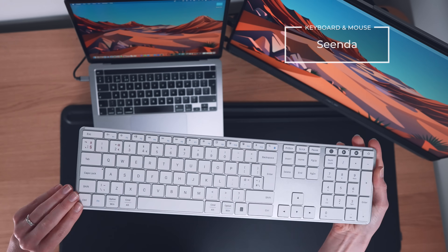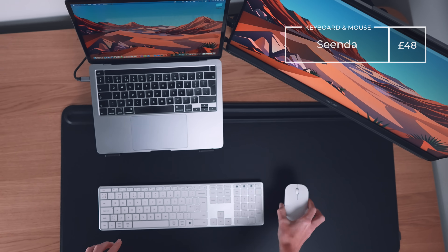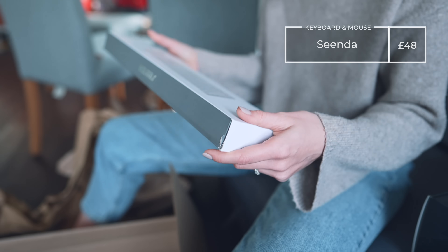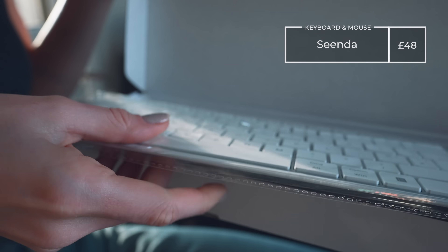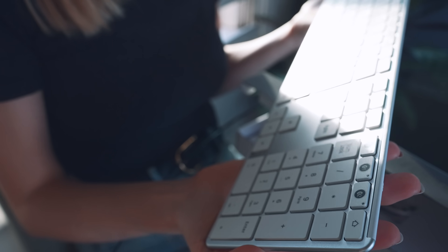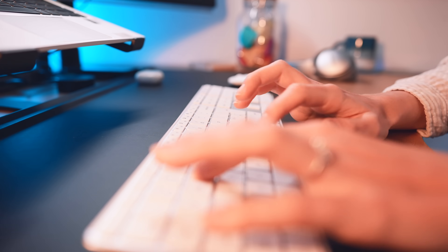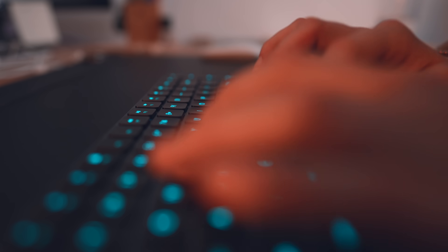On top of that, Beth has gone for the Cinder keyboard and mouse combo for £48, which gives a Mac-like look. Beth wanted a keyboard and mouse she could use on any computer at work, so she needed USB and Bluetooth connectivity — and this keyboard provides both simultaneously. It's a quarter of the price of the Apple combo, and the key action is actually pretty impressive: good and pretty quiet.